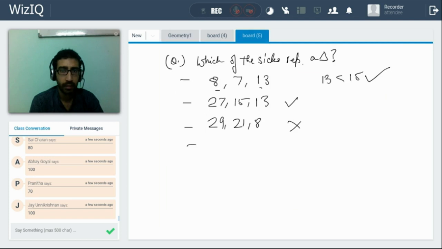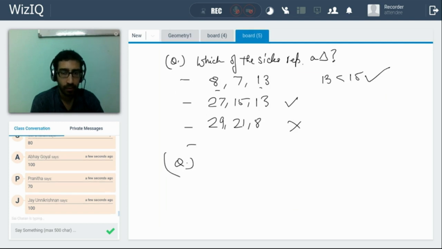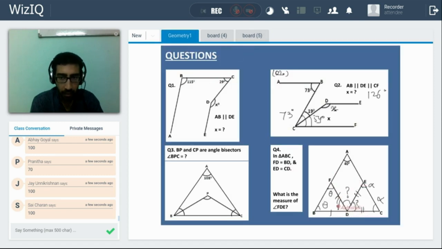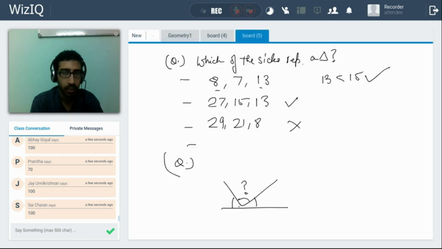What I mean to say here is, I have to calculate this angle, and because this is on a straight line with the other two, what do I know about this angle? I know that angle FDB is 180 minus 2 theta. And in a similar vein, this one is 180 minus 2 alpha.